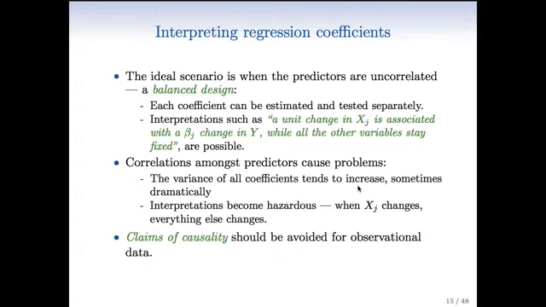Before we talk about the least squares estimates and some of the details, let's step back for a moment and think about how we might interpret the regression coefficients, because now there's more than one of them. In a simple model we had only one to deal with. Now we have multiple, say three coefficients. How do we interpret them together?